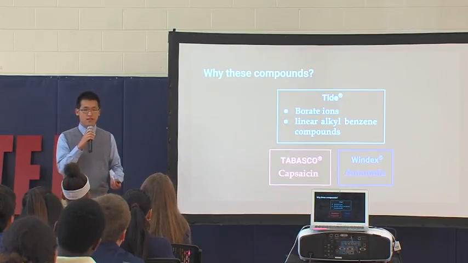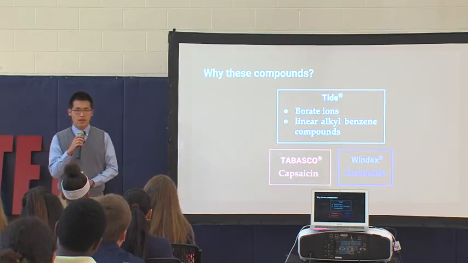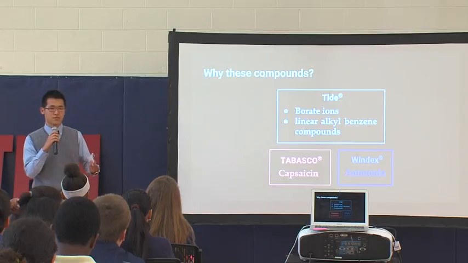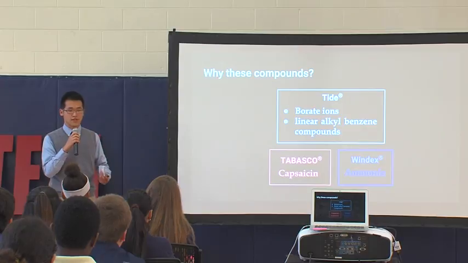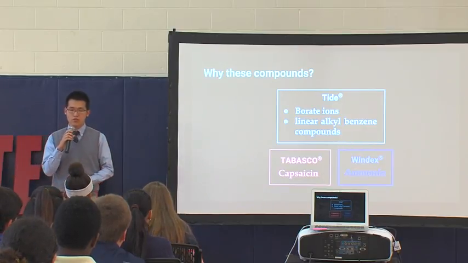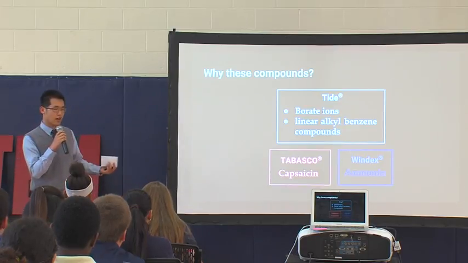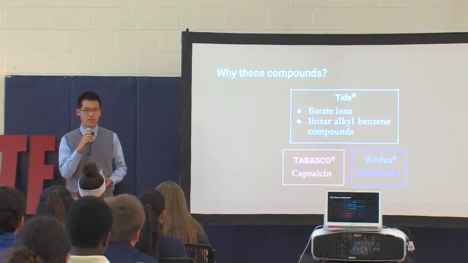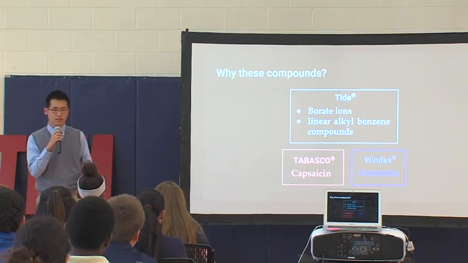Tabasco hot sauce contains the chemical capsaicin, which is the chemical that gives hot chili the spicy taste. There have been studies showing that capsaicin has some sort of antibacterial effect, which means that it kills bacteria. And I'm interested in whether the same result extends to fungi. Windex contains a prominent amount of ammonia, which is also toxic to yeast during certain life stages. At the same time, ammonia is also an integral ingredient of many plant fertilizers, as it furnishes nitrogen to a plant and poses no threat to the plant's health.